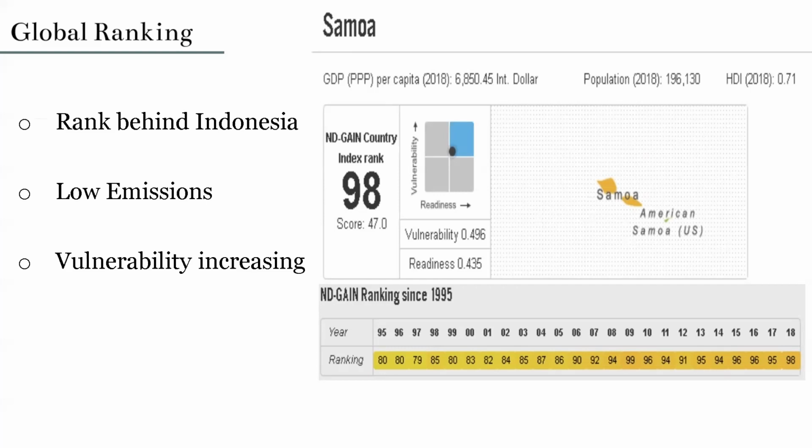Because they are introducing more CO2 into their surrounding environment, their vulnerability has been steadily increasing. Samoa has been projected to experience more storm intensity and wave generation in the next 5 years due to the introduction of greenhouse gases in the local atmosphere. This will conclude part 1 of climate change impacts on natural hazards.